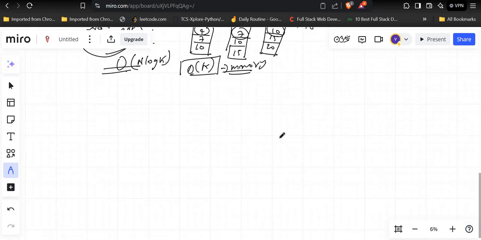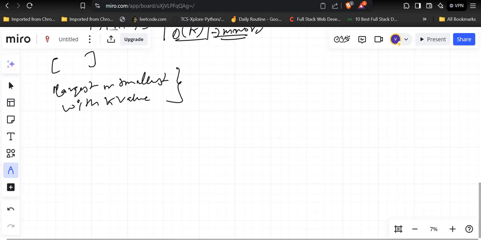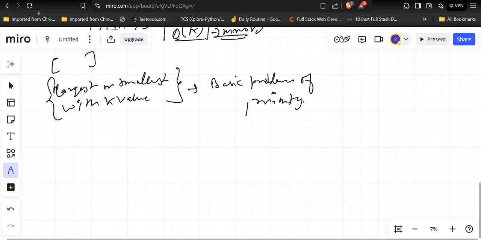The simple approach is, if you have been provided some list and they are asking for the largest or smallest with some k value, then it's a very basic priority queue problem. The thing to remember is that if it is a kth largest or kth smallest question, then we can use a priority queue, basically a heap.